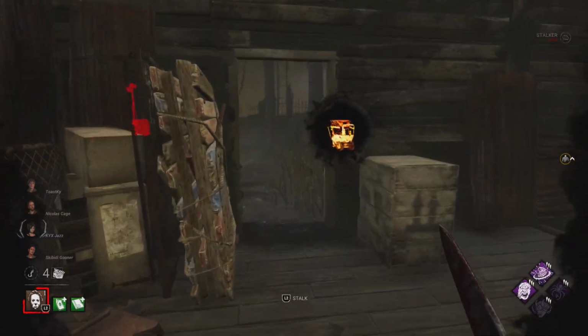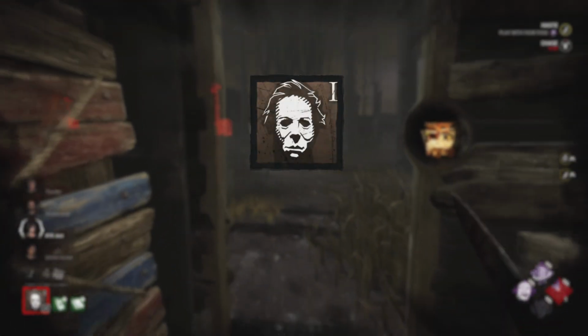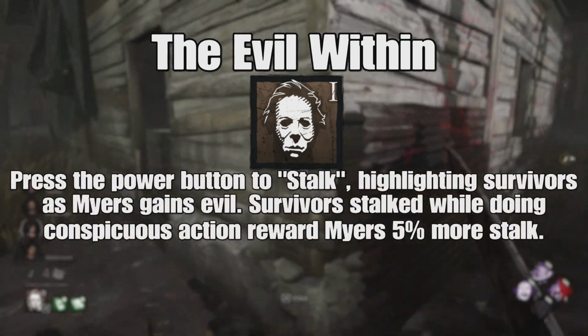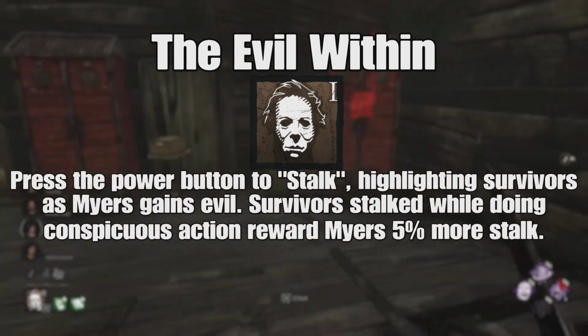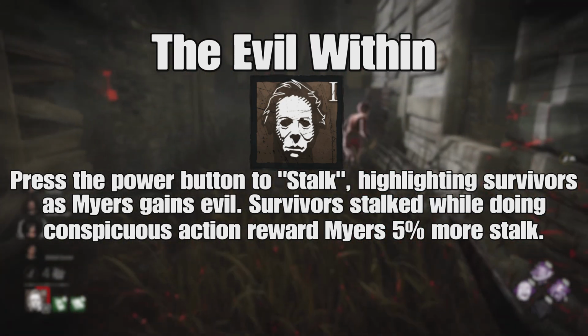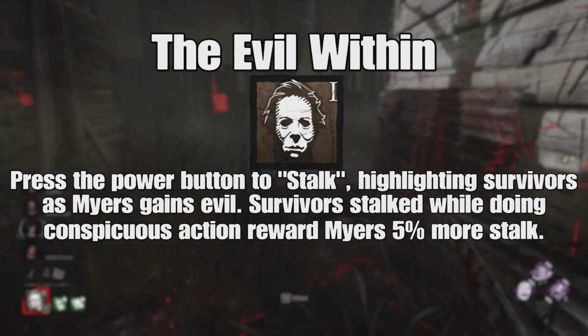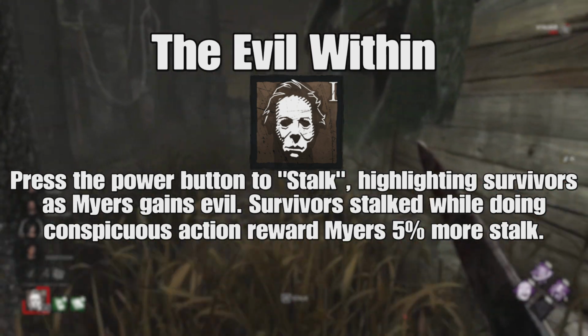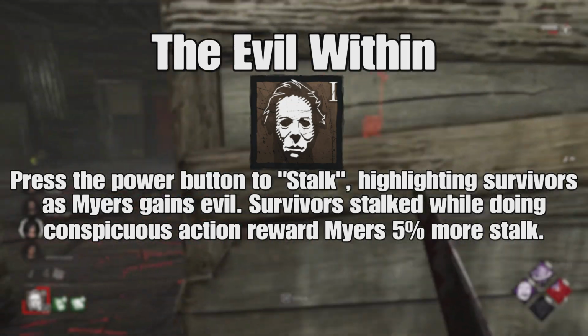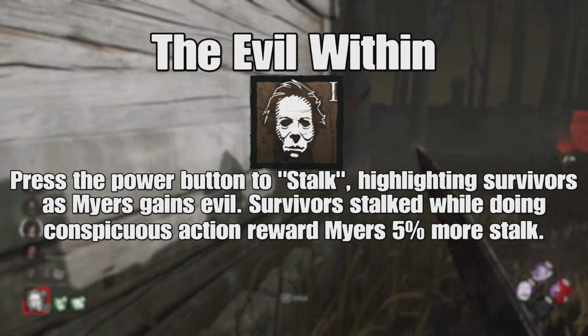Here we go. The Shape's power is the Evil Within. Press the power button, most notably L2 for controller or right mouse button for mouse and keyboard, to stalk, highlighting the survivor or survivors as Myers gains evil from them. Whenever Myers stalks survivors who are in the middle of conspicuous actions, such as healing, repairing, blessing / cleansing a totem, he gains 5% more stalk when stalking them.